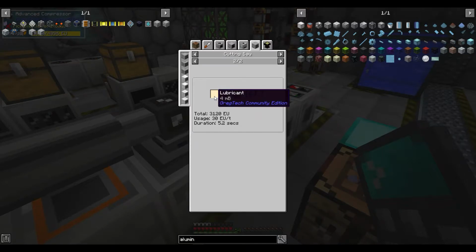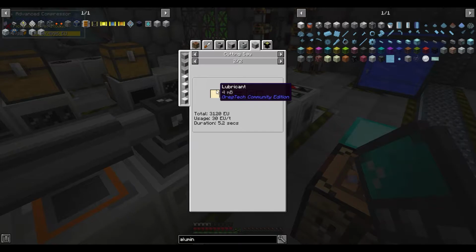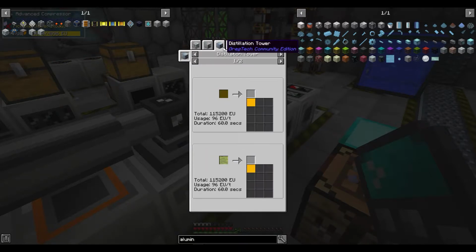And the reason it's fast is because I've got lubricant. Lubricant is so easy to make, there is no excuse for not using lubricant. You can use water, which takes 20 seconds, or distilled water in 30.5 seconds. But literally, if you've got a pyrolyze oven, all you need to do is get some logs, put them in, and that gives you creosote. Take that creosote and put it in the, which one was it?